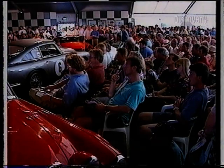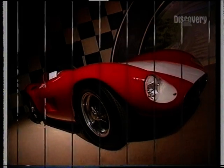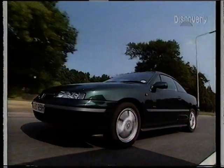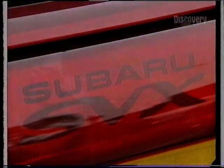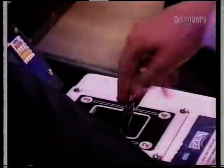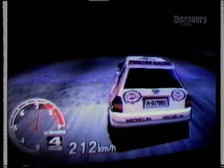This week in Driving Passions, we visit the Cloys Festival for Historic Cars. And for those with a rather more modest budget but still looking for Ferrari thrills, we drive two rather cheaper super coupes. And if you can't even afford the bus fare home, we find that state-of-the-art arcade games can now provide fast car thrills in your local high street.